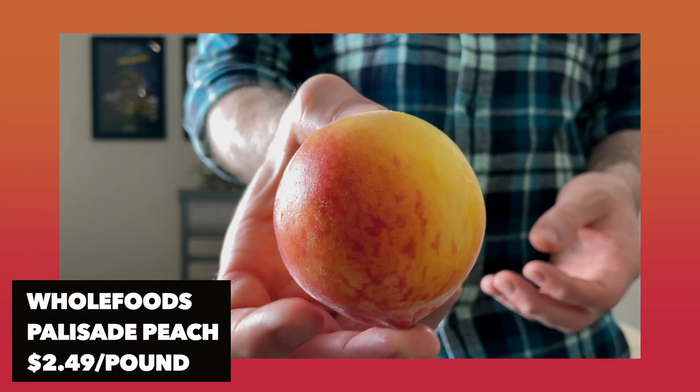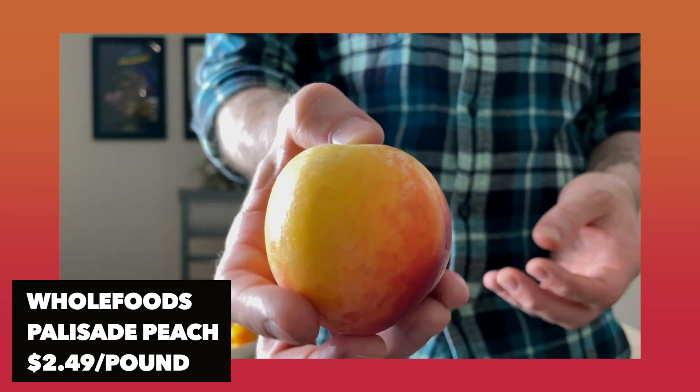These are the palisade peaches from Whole Foods. This one is good but it just maybe needed one or two more days to be perfectly ripe, which is natural with stone fruit. That's why the inside is a little harder and crunchy, but the outside, which is the ripest part, is still pretty good. It still has a good level of sweetness and a fair amount of juice, so if it just had another day it probably would have been even better.